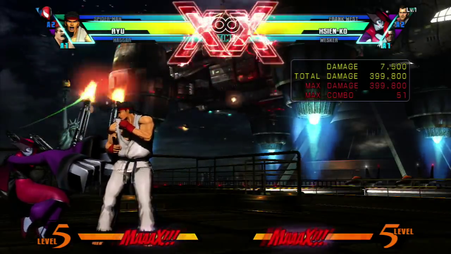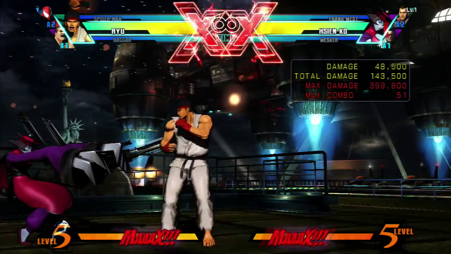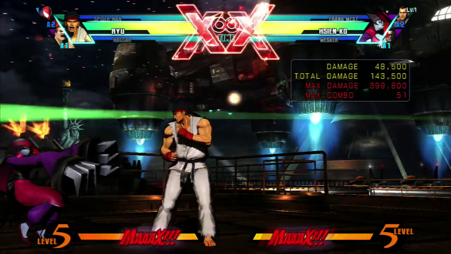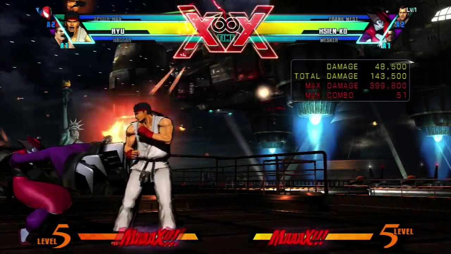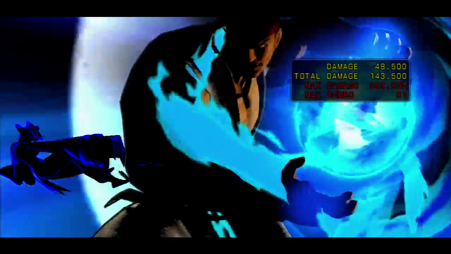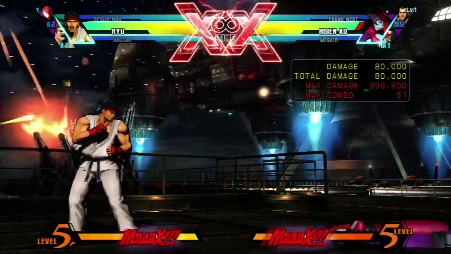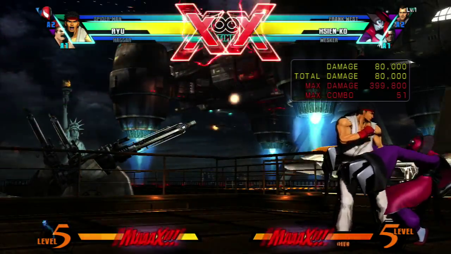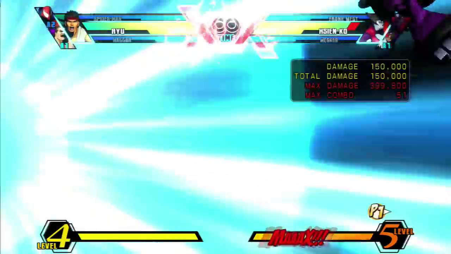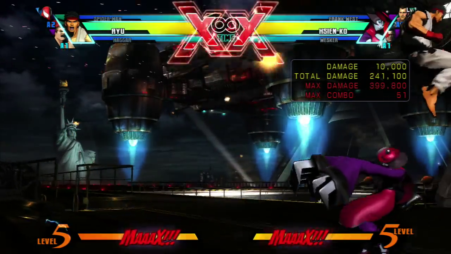Now, some hypers can be canceled from a special. Some can't, basically because of where you are once that hyper hits. So, you could be in midair from a hurricane kick, for example, and cancel into a hyper art. You could even be in midair from a dragon punch and cancel into a hyper art. Sometimes it doesn't always work out because of how far back the opponent's knocked, but you can still do it.